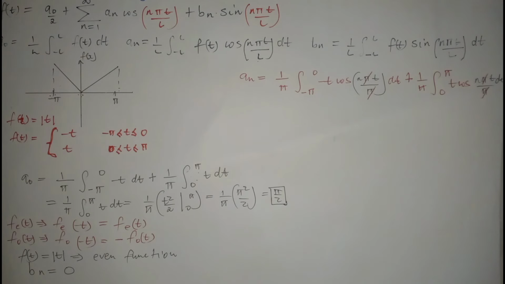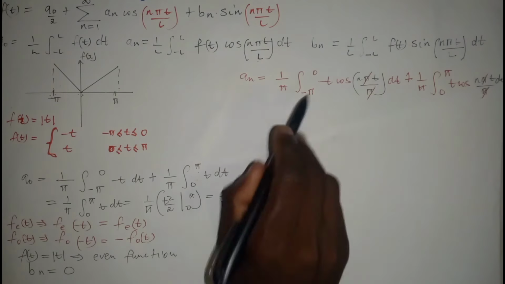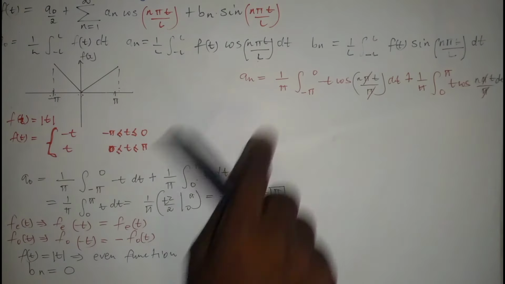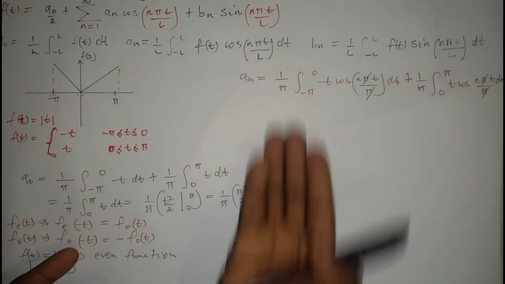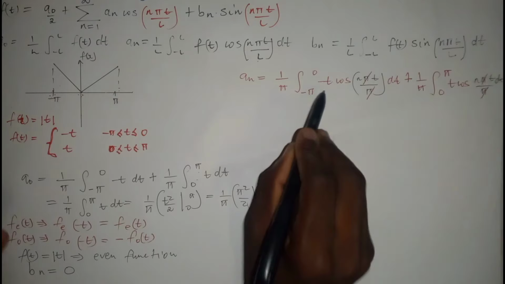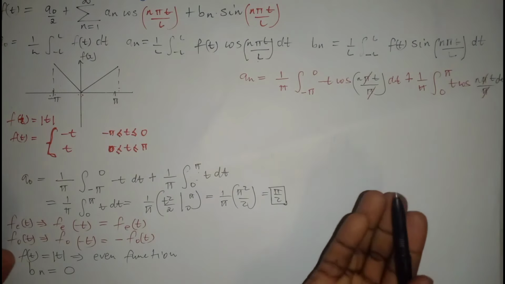But as a mathematician, or as someone who doesn't want to waste time, this is the graph of negative t and this is the graph of positive t. I can just factor out the negative, and I'm going to see that this graph and this graph will be the same. So instead of integrating by parts right here and also right here, I can just integrate by parts right here, and on this one I'm just going to put a negative outside. So that is what I'm going to do.